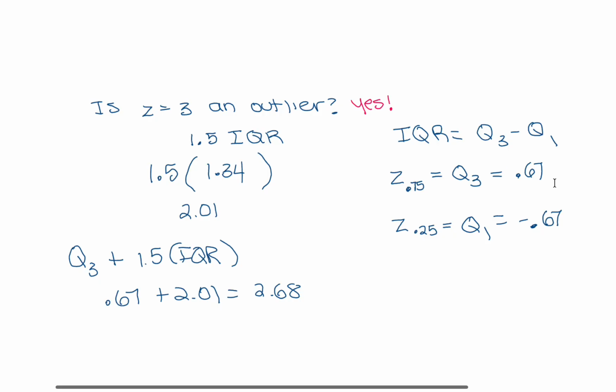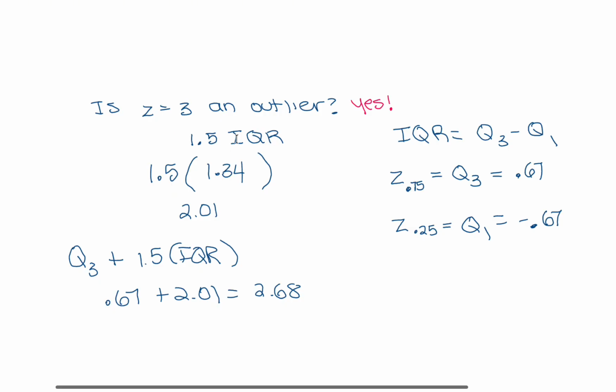You will get this value. If you want to get Q1, you're going to do inverse norm, area 0.25, mu 0, standard deviation 1. Basically, you're just going to leave them as default. So paste, and you'll get a negative number right here. You get those numbers, and you subtract them, Q3 minus Q1, and you get 1.34. You multiply it by 1.5, because this is the formula that we're using.